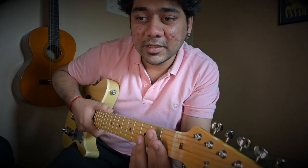Really good fretwork. And the second thing is probably going to be because of that CFS fret. So the circular fretting system is essentially the frets being installed at a very subtle curve. What that's supposed to do is make sure that all of the strings are touching the fretboard at a 90 degree angle, which increases articulation, intonation, etc.